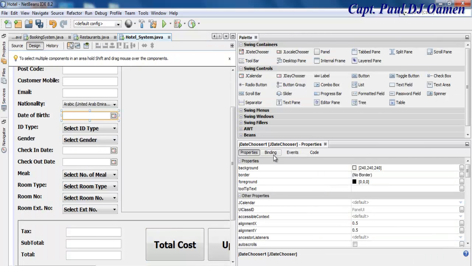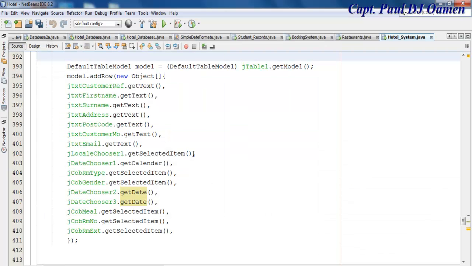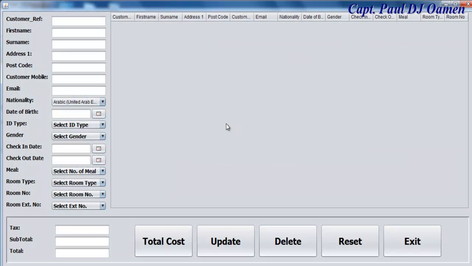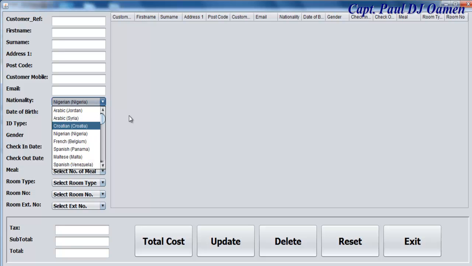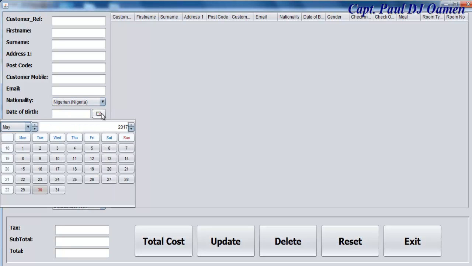Let's go back there, check out the name. Okay, the name is jDateChooser. Alright, so it's meant to be dates, so I'm going to copy this, come right there, the chooser one, and just change this. Paste. So that should take care of that. So let's compile and run. Just be sure that we can get Nigeria in the house and the date as well. First thing first, let's check out Nigeria is there now. That's more like it. And date, we can select date of birth.